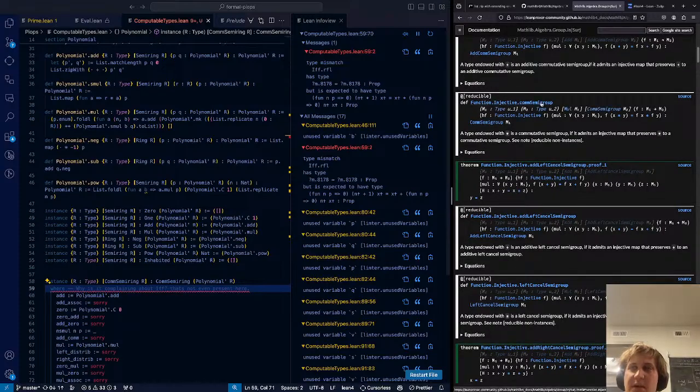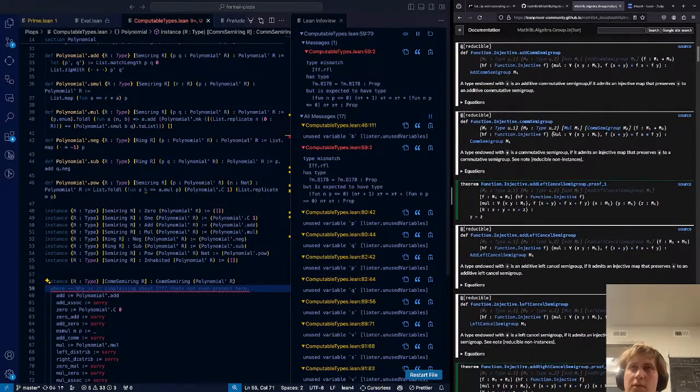Function injective commutative semigroup. If f is an injective function, and we have this distributivity that the function f distributes over multiplication, then there's a commutative semigroup instance on M1. Let me just read the doc.